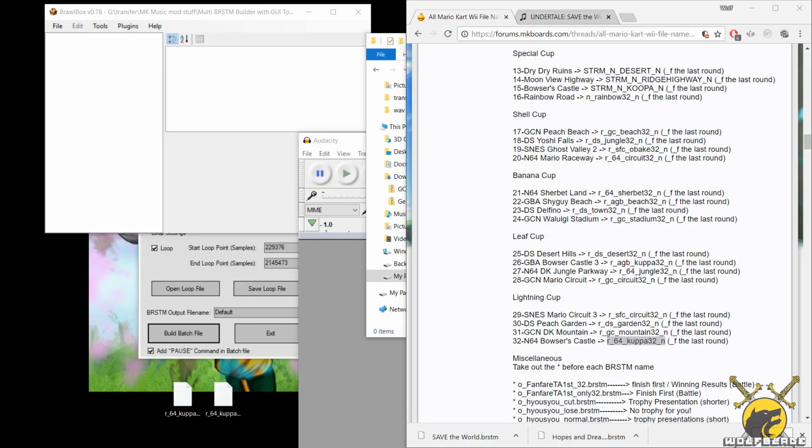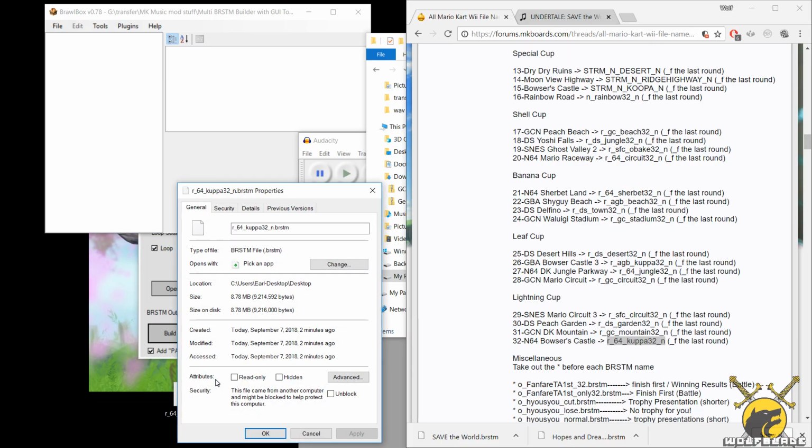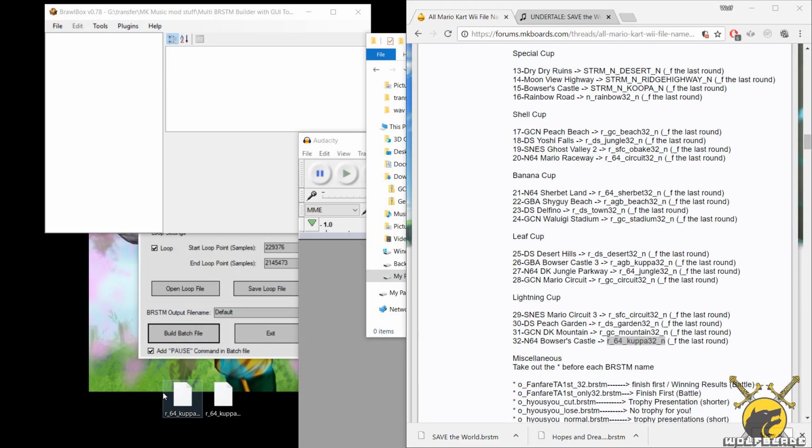Discord, are you drunk? Oh, I didn't actually compress it that much.